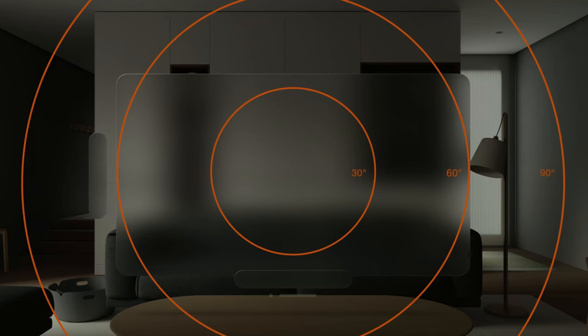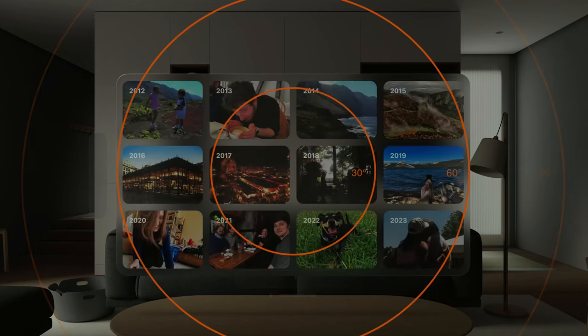Another downside of the display is that the field of view is a little more limited than I would have expected. It's not terrible, but it doesn't match what other headsets in this generation offer. It's a little like looking through ski goggles, which is funny because the Apple Vision Pro looks like a pair of high-tech ski goggles. In practice, I get used to it pretty quickly and it's not so bad that it bothers me. Again, though, it's all about compromises.